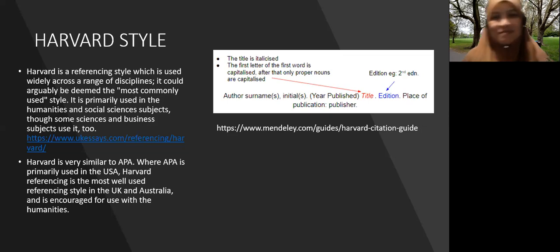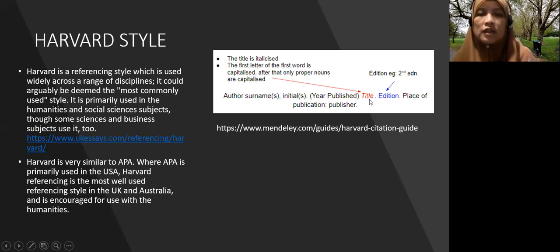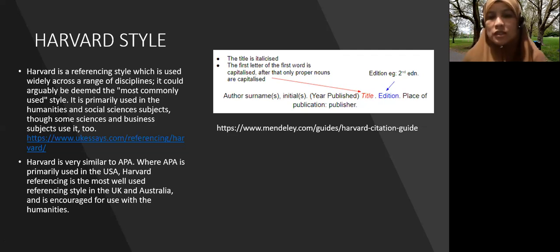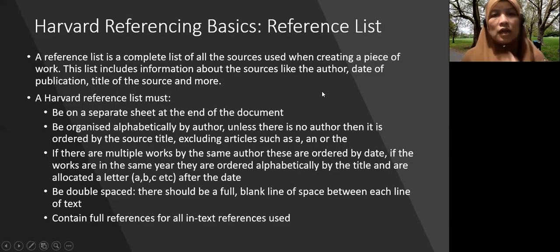All right. Okay, so this is the way how you cite for the Harvard style. You can see the author's name, like for example, my name here, Ibrahim Haslina, and then the year of publication, and the title is put in italic. And then if you have the edition of the book, you put the edition, and then you have the place of publication and the publisher. Okay, but this is put in the references.